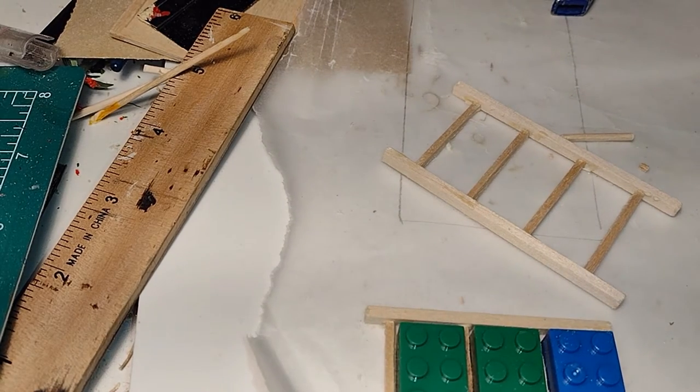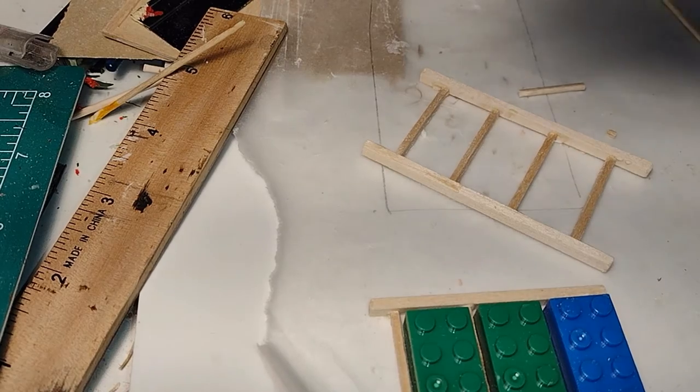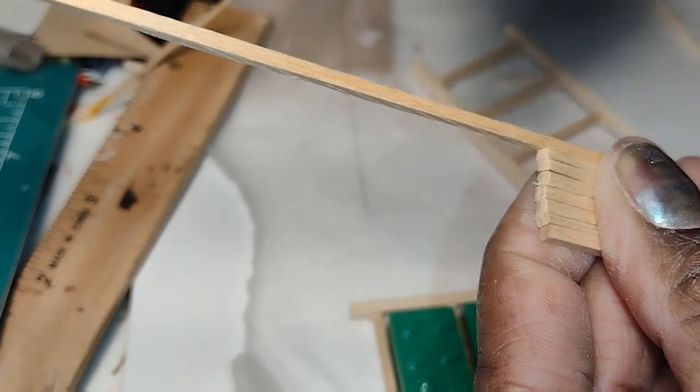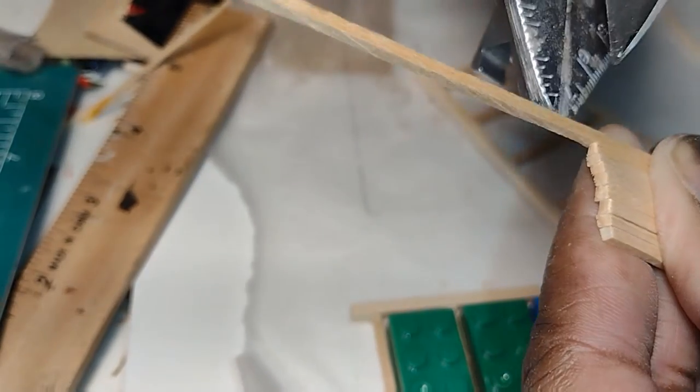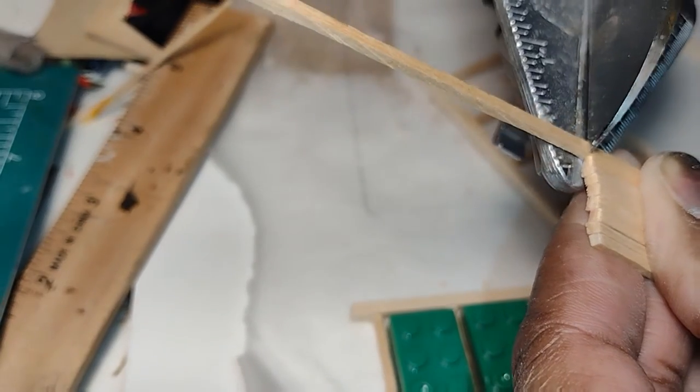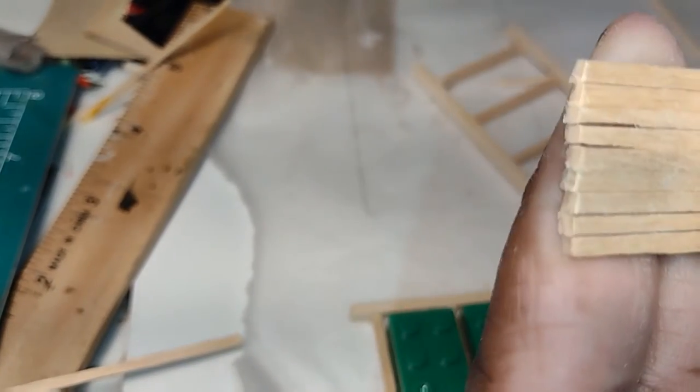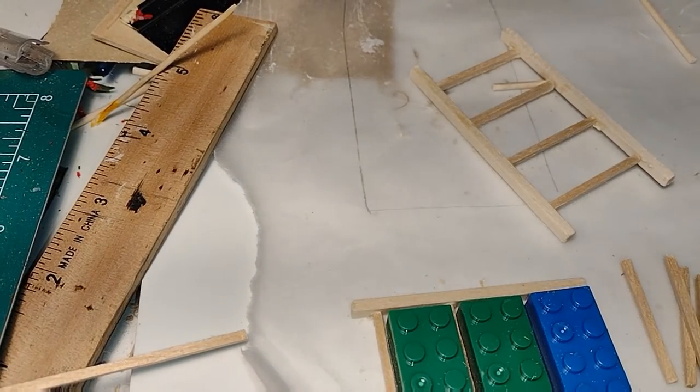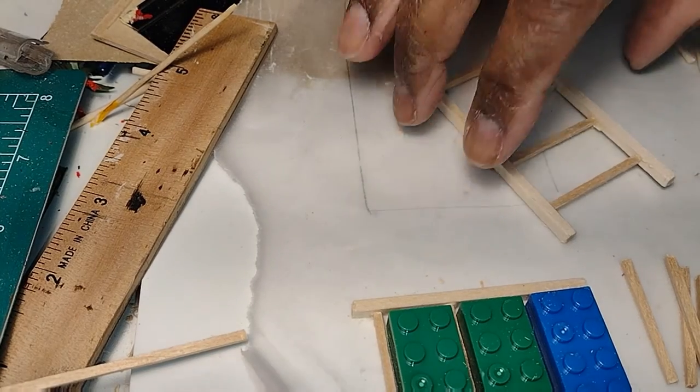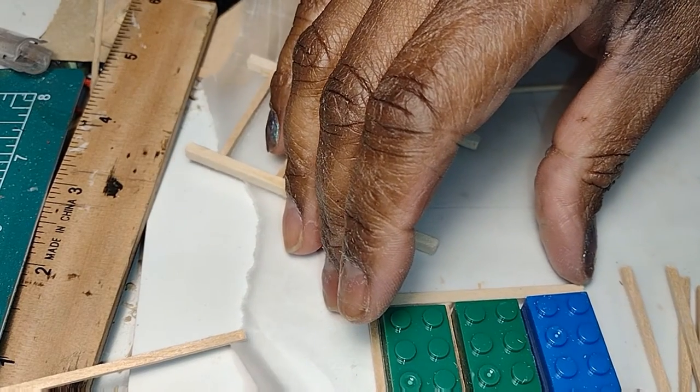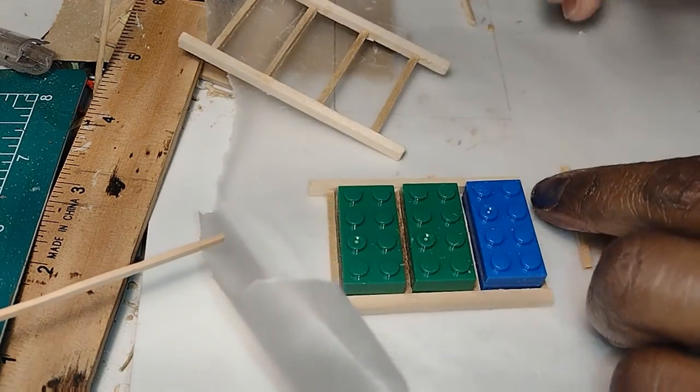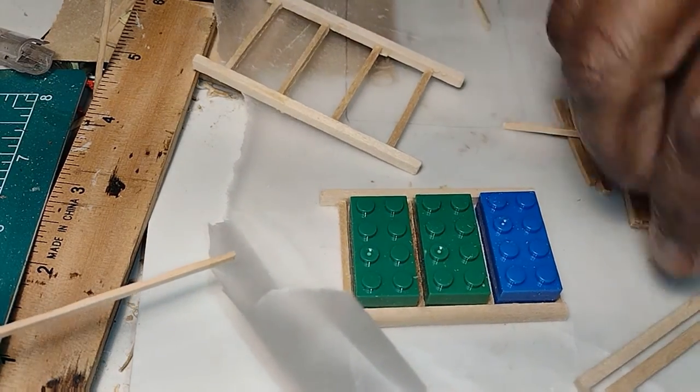That's just drying. So now I have the third piece in process. Just trimming it out with my handy easy cutter, making sure the rungs are as uniform as possible. I'm going to end up doing quite a bit of sanding because that is my scientific way of getting perfect measurements right there. Line them up and chop them. Those are a little bit jagged, so I definitely have to sand those down. Now I have the two pieces dry and that second one is just about set, so I can start lining up the pieces for the third segment to the ladder.